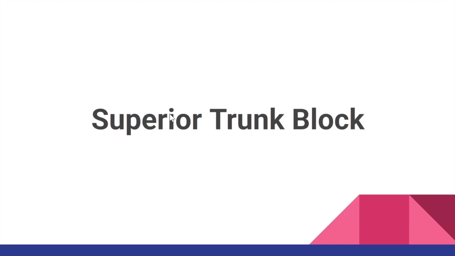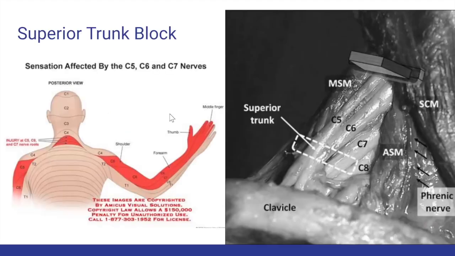You're just going lower. And honestly, the visualization on the ultrasound is a little less clear than your three stoplight sign. What you're going to be seeing is these beefy, chunky honeycomb areas as these nerves come together into one trunk. So it's the same distribution. This picture shows the ultrasound probe. If you can imagine, Jamie's interscalene is just above, and as you slide down the brachial plexus, you'll hit the superior trunk. So you'll see the stoplight sign, you'll come down, and then you'll see these beefy, chunky honeycomb regions in between the scalenes.